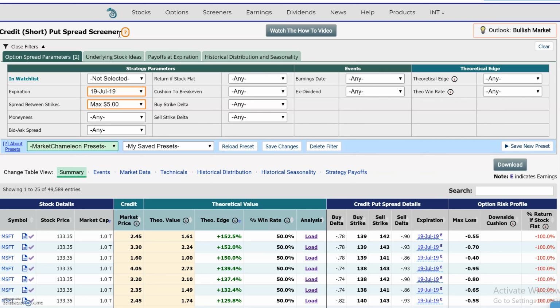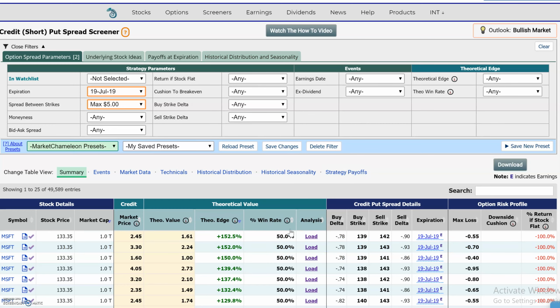I wanted to build upon our previous example using the credit put spread screener and talk about a downside cushion and how to set a downside cushion. The idea behind a downside cushion is, when you're selling credit put spreads, you could have a credit put spread that's in the money, out of the money, or at the money. And when you have a downside cushion, you're really talking about put spreads that are out of the money, where both strikes are basically below the current stock price, and you have a little bit of cushion if the stock reverses course and goes against you directionally. And I'll talk about that a little bit more in this example.